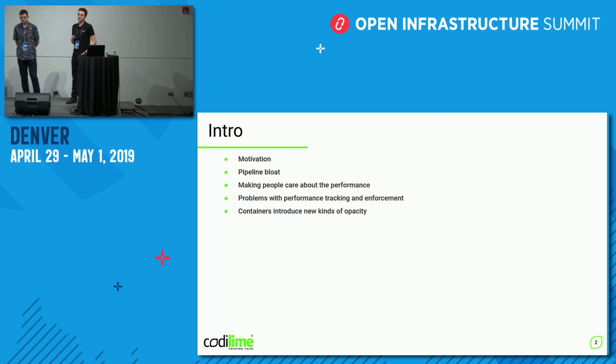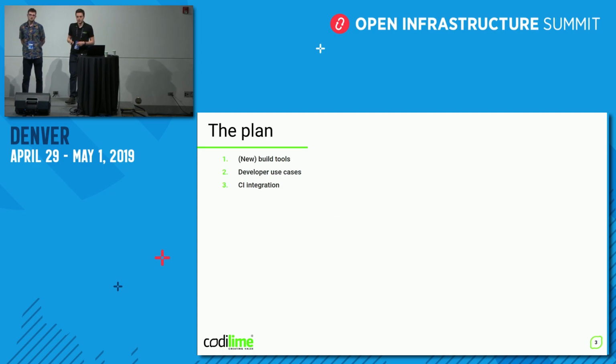And this is in the context of containers, which introduce new kinds of opacity into the build process, because all the things that we were previously doing outside of the containers are now performed inside some new enclosure. And we need new tools for profiling this and for debugging this.